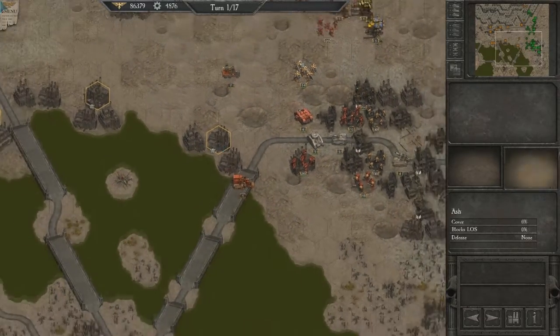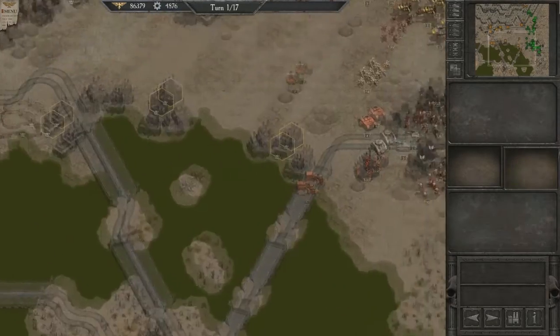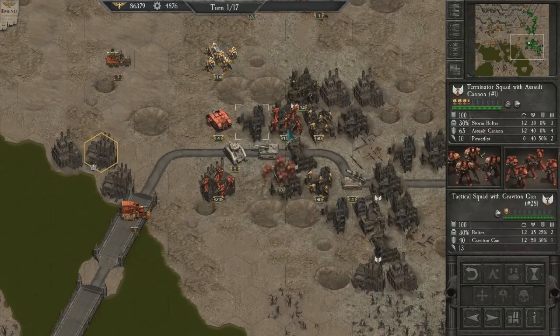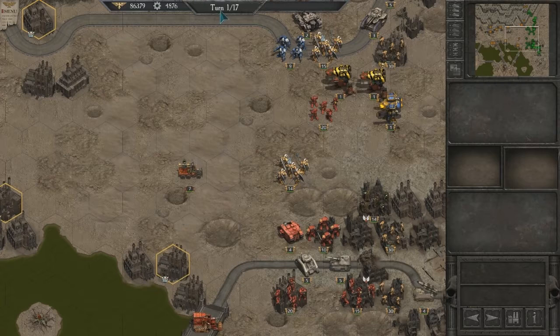Alright, so we need to capture this. So we need to capture all 6 of these along this corridor, and that seems to be about it. Okay, that makes sense. Not much else we can really do right now. Shift things around a bit. But yeah, that looks about it. Alright, end turn.